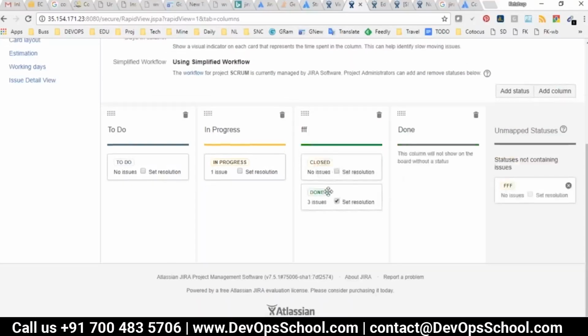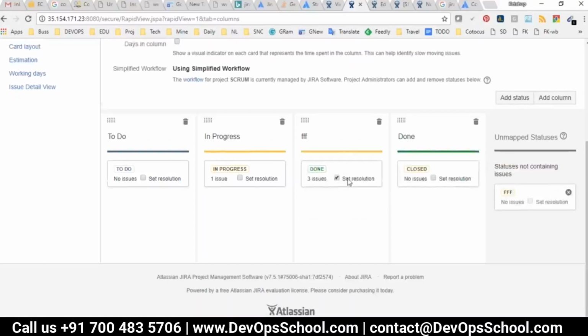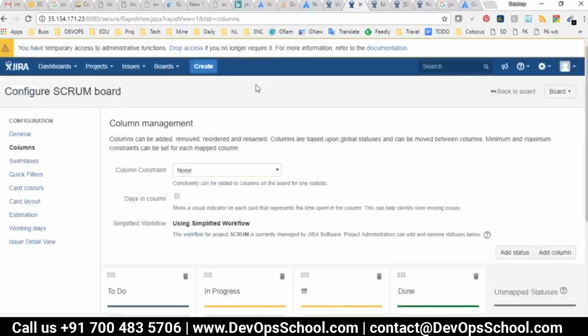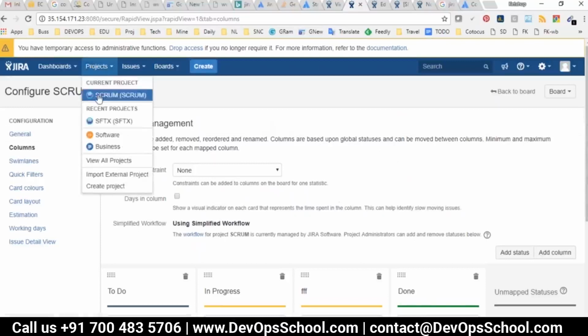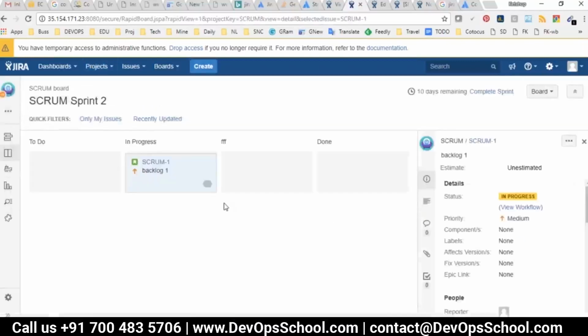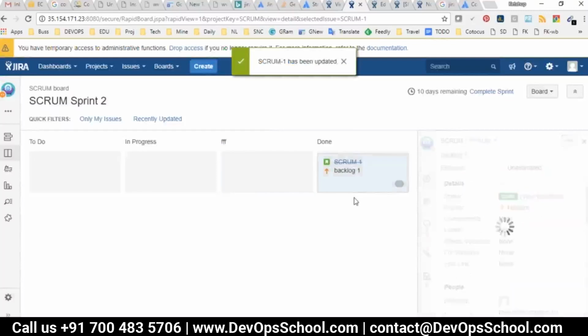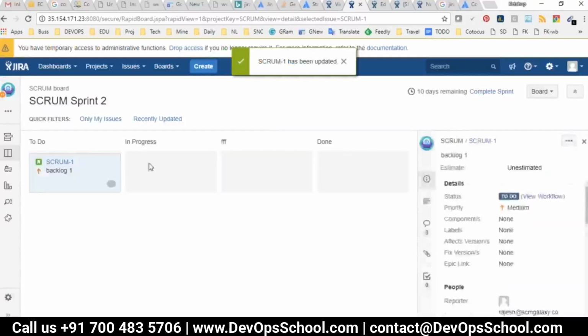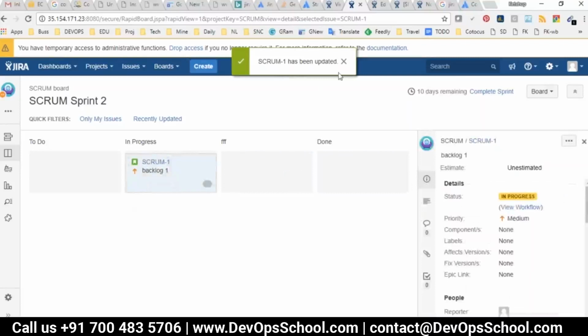So this is done, this is closed, and this is good. Now I go back, Scrum, here it is. So this is the way you can modify. So it was add column, is that correct? Yeah. Okay. You can move here, you can move here, like this. It's very easy to just drag and drop. Probably which version, if you're using 6, this option is not there. So be mindful about it. In the 6, there is an option which is in the screen itself.